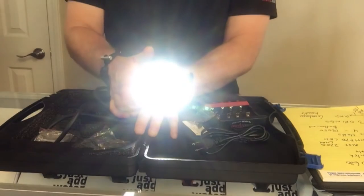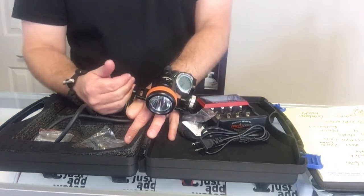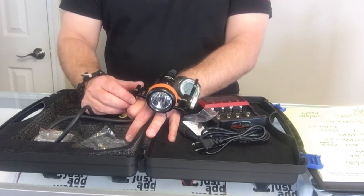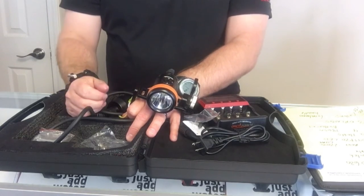On the high setting, it's 2700 lumens. On the medium setting, it's 800 lumens, and on the low setting, it's 150 lumens. Now, depending on what setting you're on, it's going to determine the runtime, but all in all, it's going to have about 4 hours of use out of the light itself, and that's of course going between settings, turning it off when you don't need anything like that.